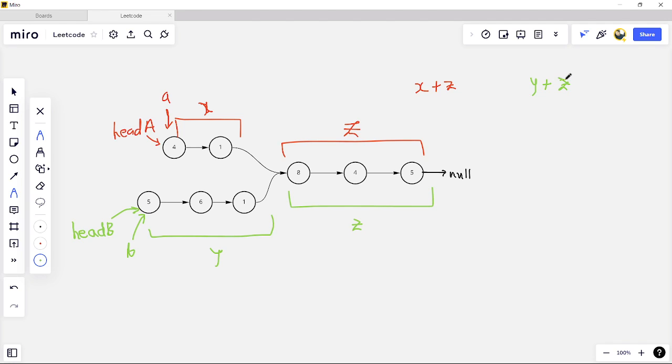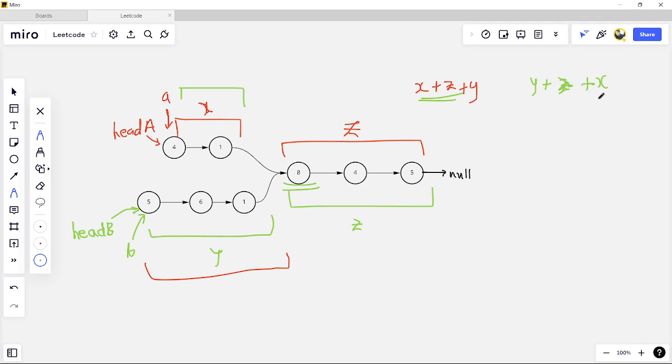Now for both of these pointers to meet at this common point, the first pointer, which is already covering x plus z, will have to cover y distance more. So we will have to add a y here. For the second pointer, after it reaches y plus z, it will have to cover this x distance.